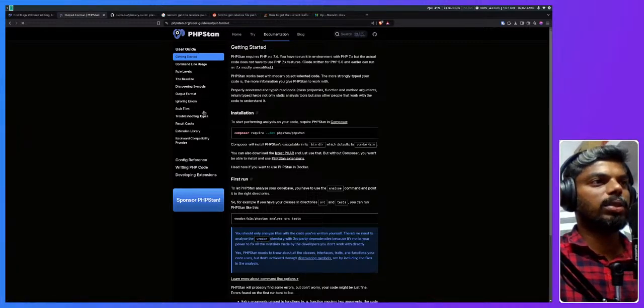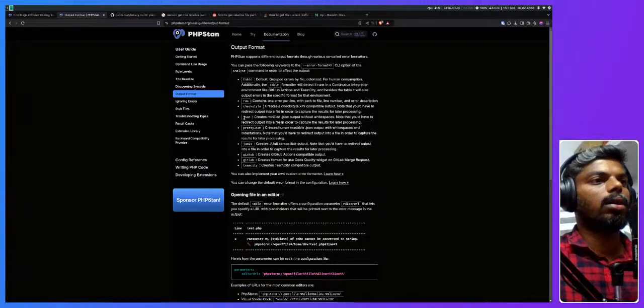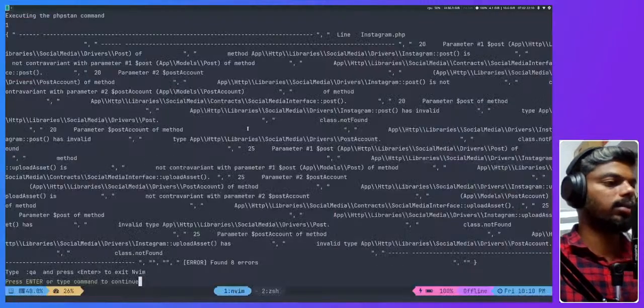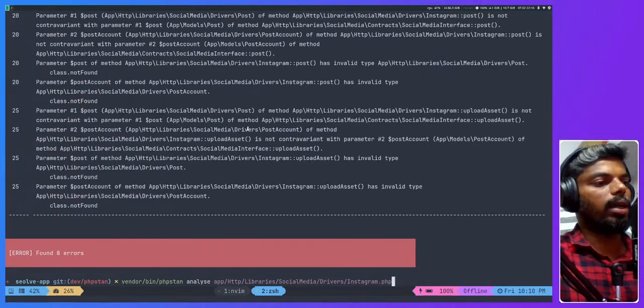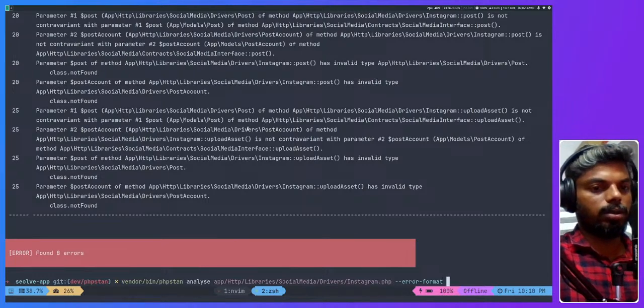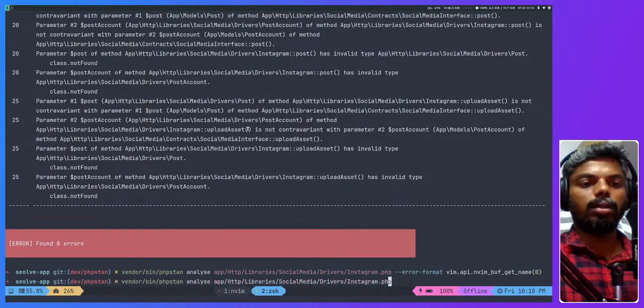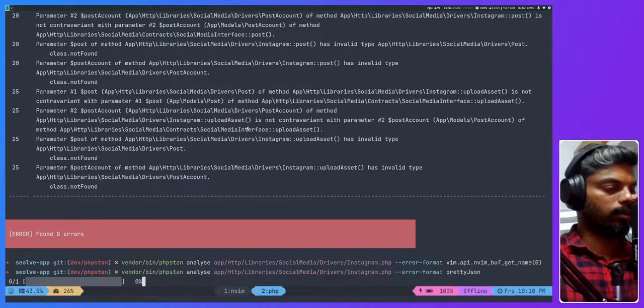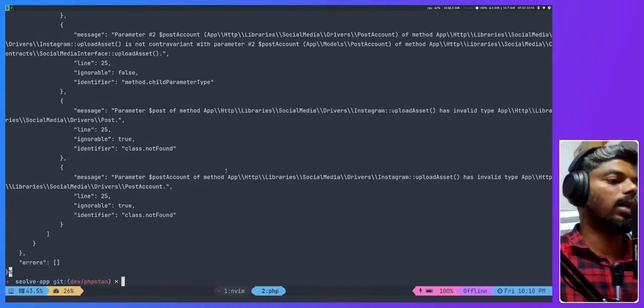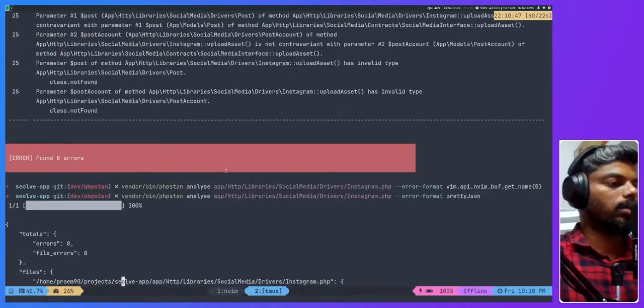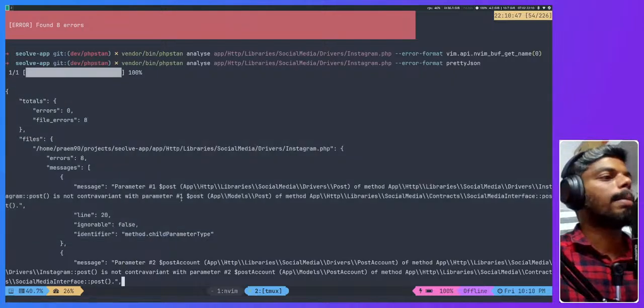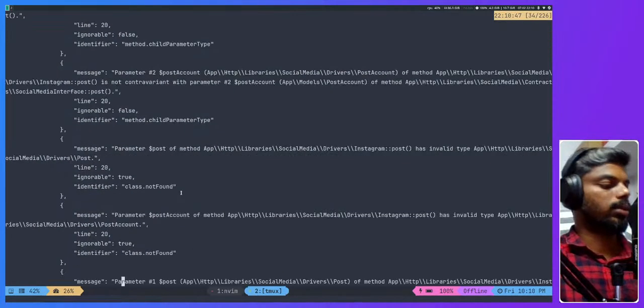Output format. PHPStan has an output format of JSON, the pretty JSON. So that will help us. Error format is pretty JSON. It executes, and now you can see we got a nice JSON.